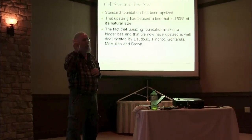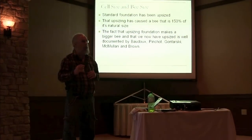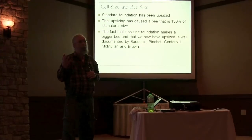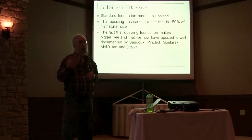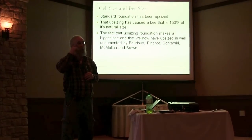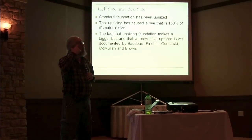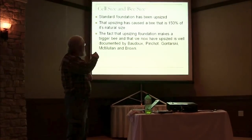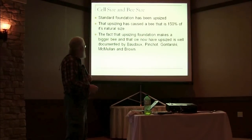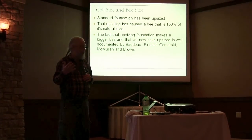He was raising bees in that and getting really big bees. There was a lot of discussion on this — you can find all these old papers available on Google Books. You can find all these old bee magazines that have been scanned in, posted on eSource, and I've got references to a lot of them on my website. Basically during this period, some guys experimented with it too, but Baudoux was the big guy who was really trying to sell it.